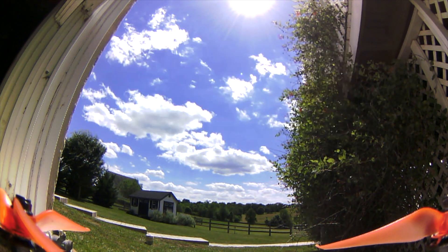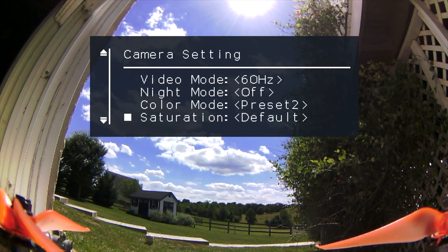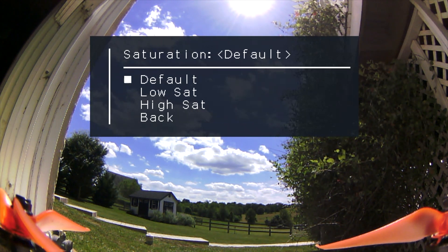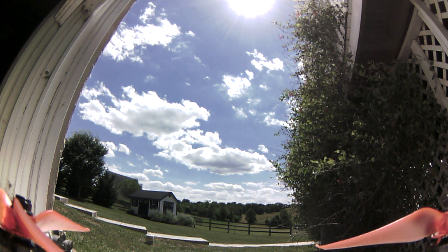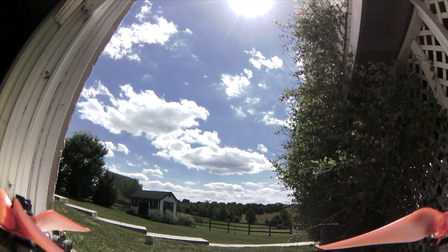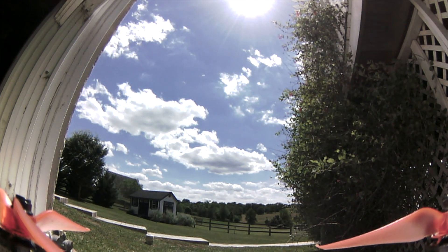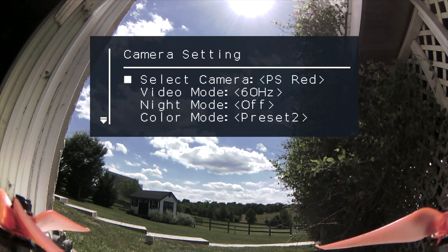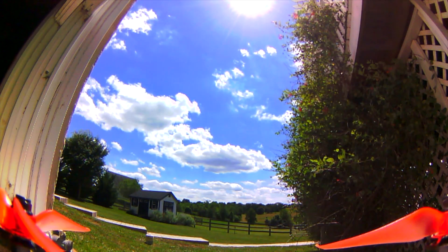There's another setting we can play with. Going back into the camera, we now have options for saturation. I'm on the default saturation, but you can go to low or high saturation as well. If you go to low saturation, take a look at the different parts of the image — this is a little bit less color saturation, which can make it a little bit easier to distinguish objects in some cases. I'm a freestyle flyer so I prefer the default level saturation. But we can go into the highest level of saturation — I find this to be very nice for video capture.